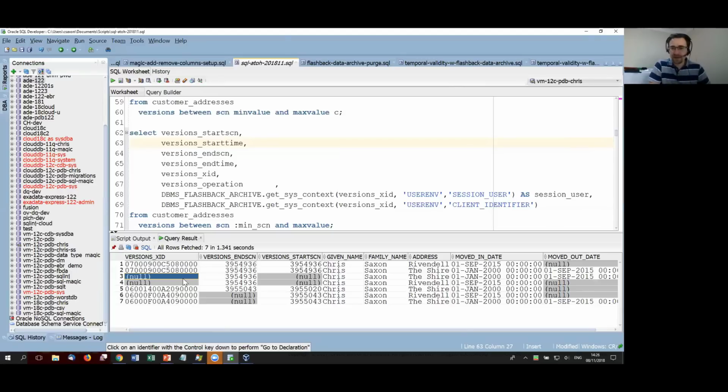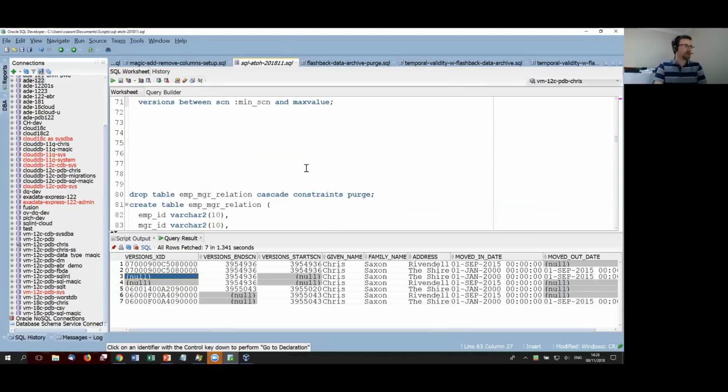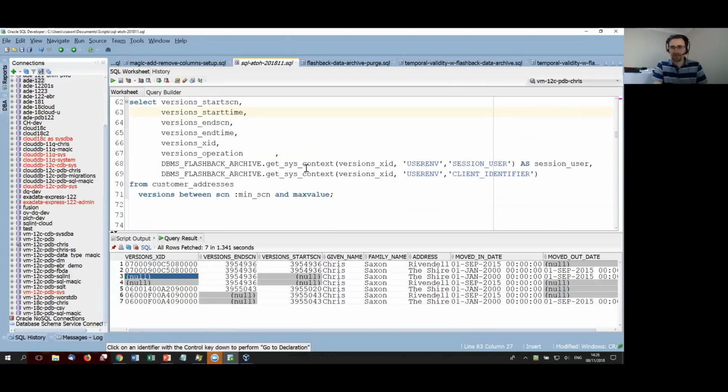Okay. Any other questions or comments on Flashback Data Archive? Just to check my understanding, enabling FBDA doesn't automatically start auditing for all the tables. Yes, that is correct, Pete. You need to alter each table that you want to be audited.